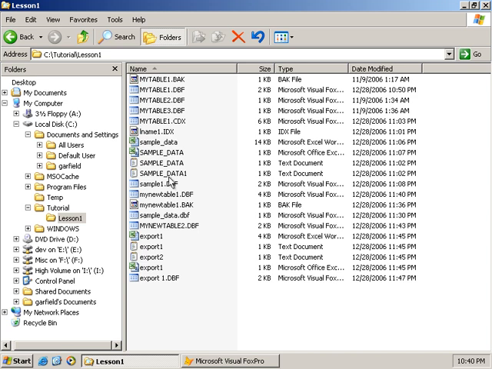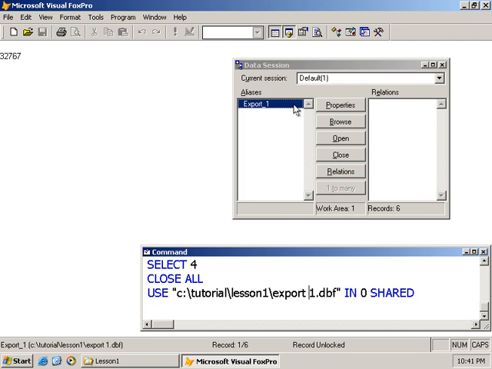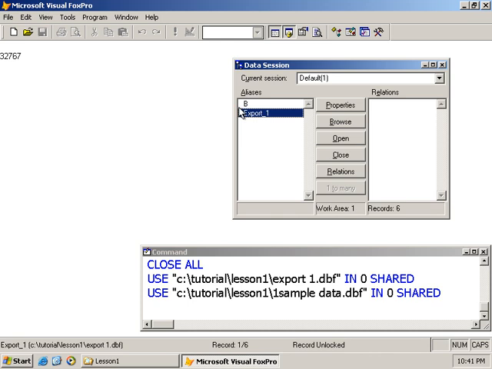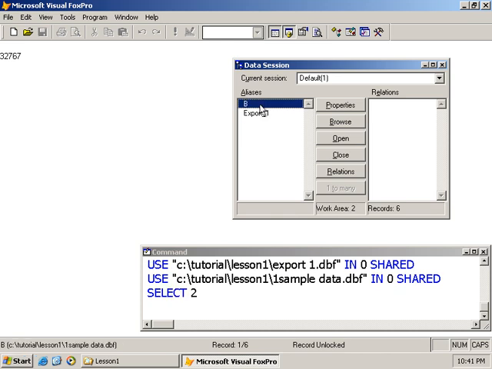Let's try something else with sample. I think the same will happen with sample data. Let's rename this. Put a space here, and I'll actually put a number here, which is invalid for an alias. Okay, so it's 1 sample 1.dbf. Let's open this and see what Visual FoxPro does. And so, yeah, it simply says, okay, you're going into the second work area, and it uses the default alias B. I truly hope this was not too confusing.